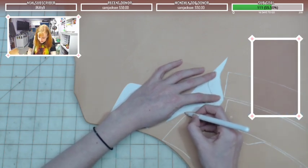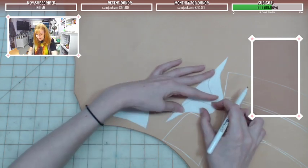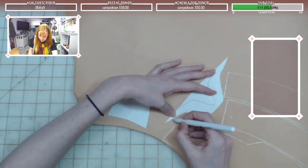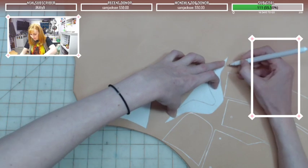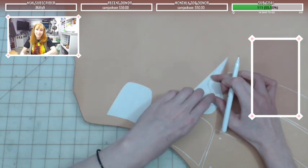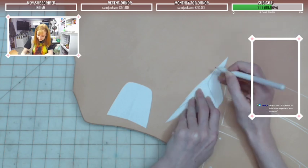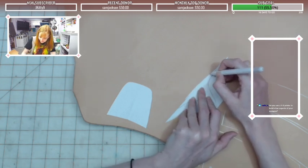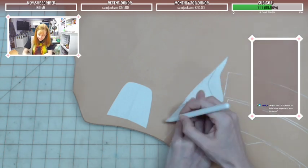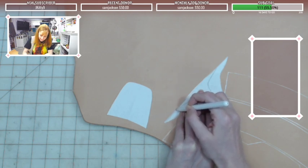That's why it's a better idea, see, don't do what I just did and work from the largest piece to the smallest, because it's usually easiest to fit them together that way. If I had taken my own advice just now, I would have drawn both of these long, skinny, weird pieces first before drawing this one, but I didn't. So learn from me by not doing what I just did, and you'll probably have a better time. But hey, every project has a certain amount of trial and error that goes into it, so maybe you can watch my errors and then not make them yourself.